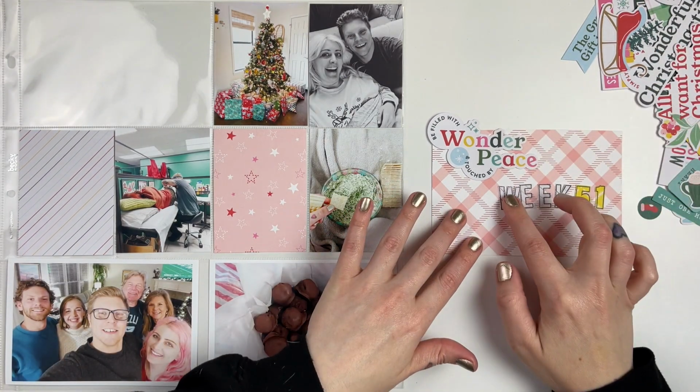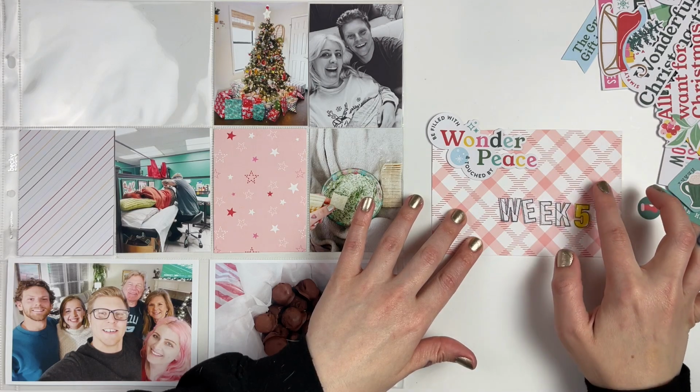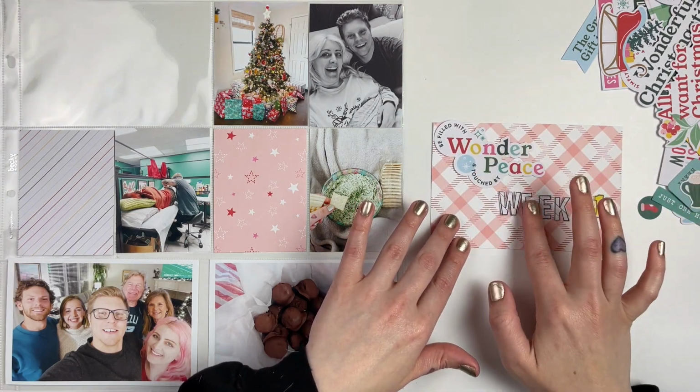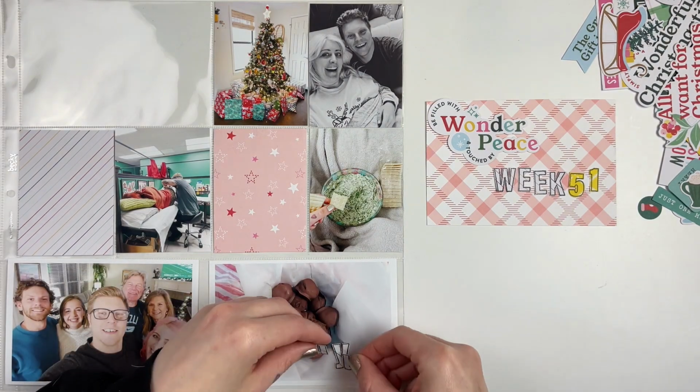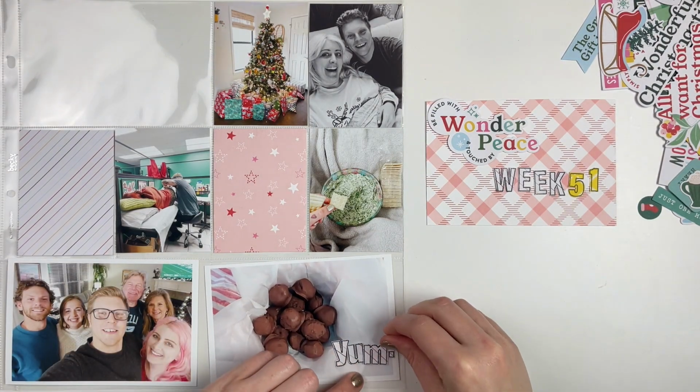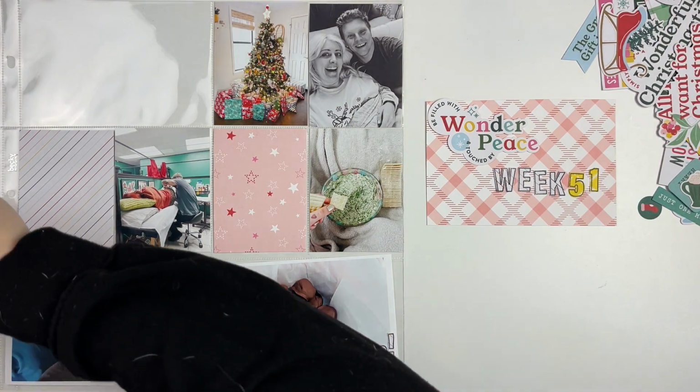And I was worried I bought too much of it. I'm not big on having a lot left over at the end of the season, but I've had a lot of fun working with this collection this year, and it's right up my alley. Like, great colors, super bright, and I just have really loved it.